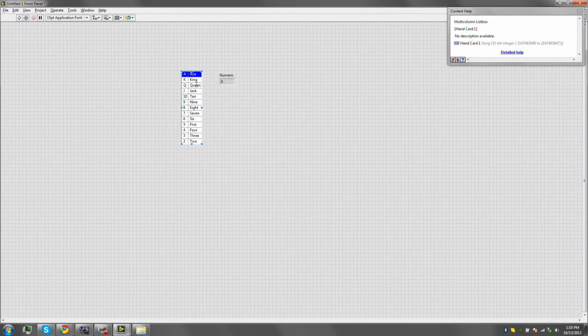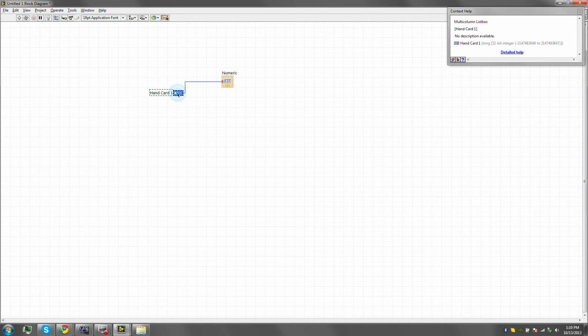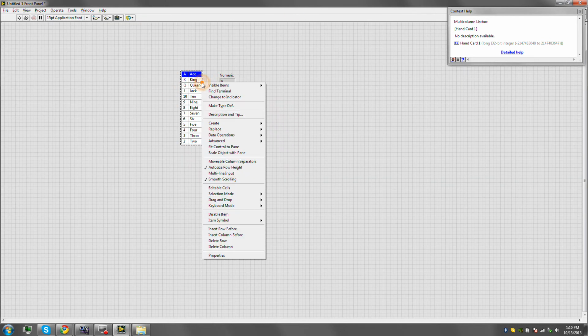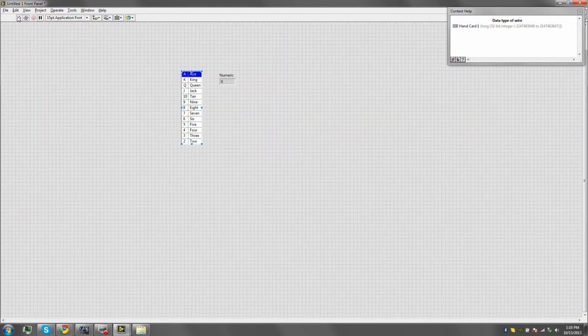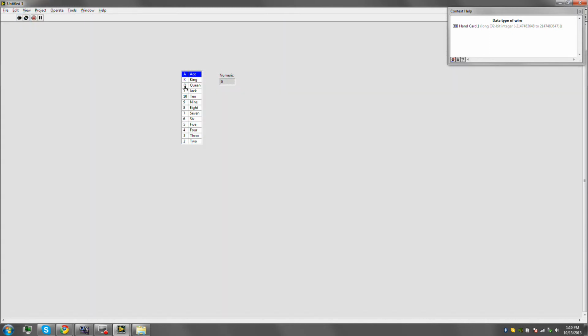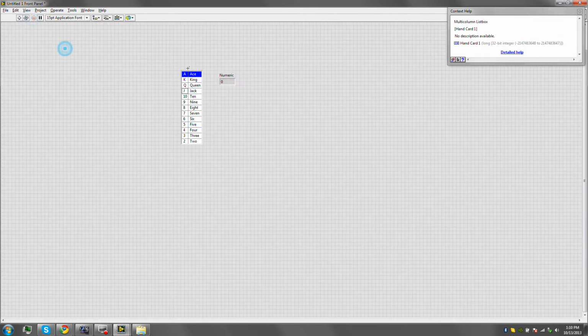Data type scalar. So that means that we probably can manipulate this. So let's go ahead and try to do that. If I right click on that and do create a local variable and create a constant, if I would like to set that variable to 0. Now let's run it continuously. Now whatever I select, it's automatically setting itself to 0.